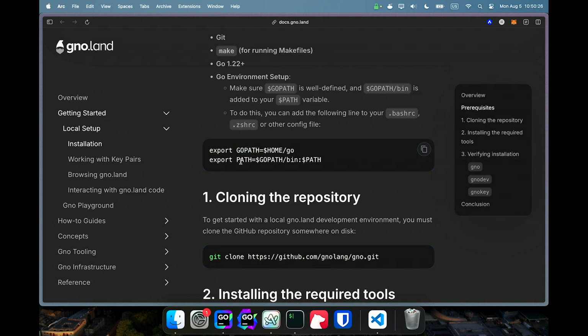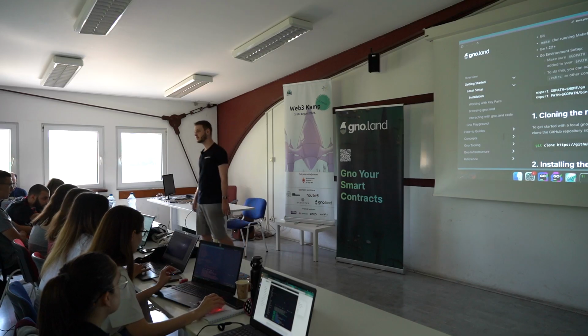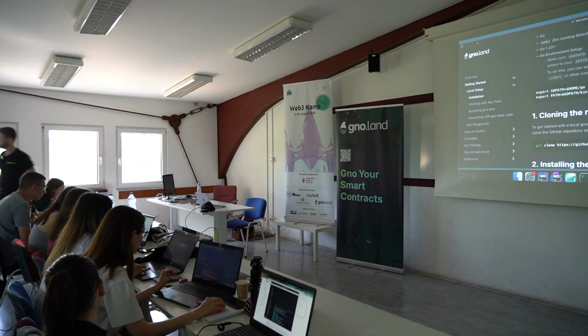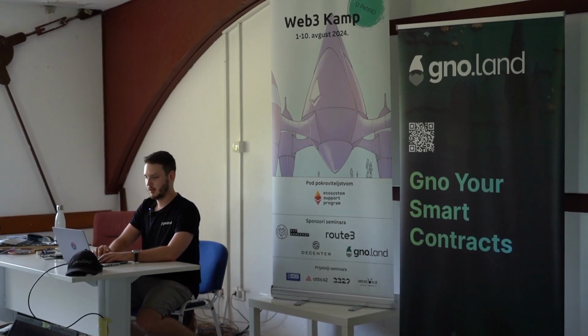And then into the PATH variable, which contains all of the things that your terminal is reading, you add the GOPATH and then /bin. These 2 commands should fix your issue. Try it, and we'll see how it goes. That's if Go doesn't work at all? Sorry? That's it, Go doesn't work at all. No.